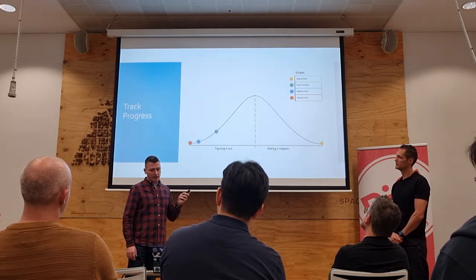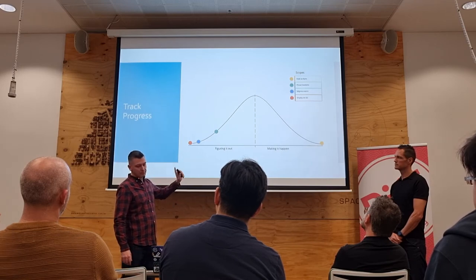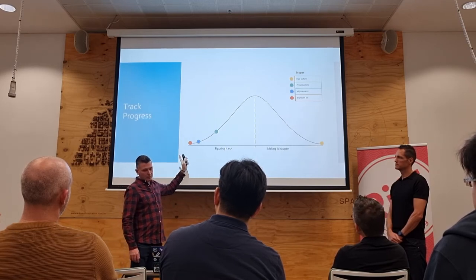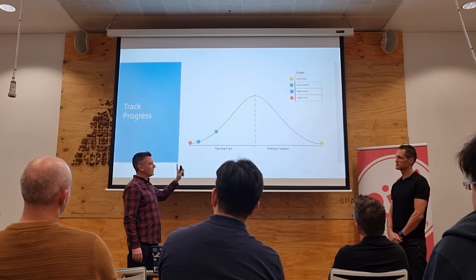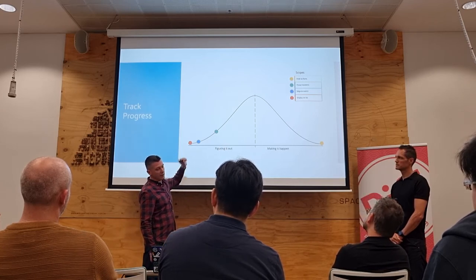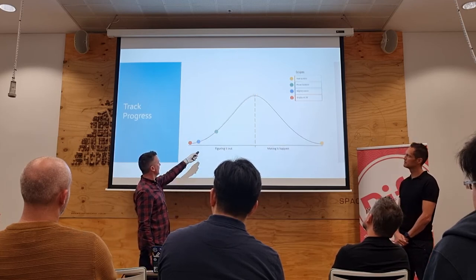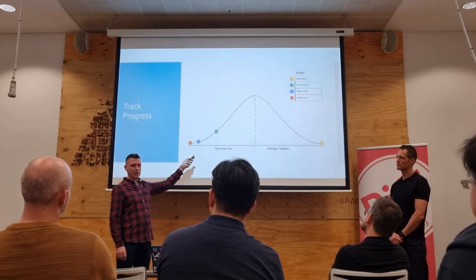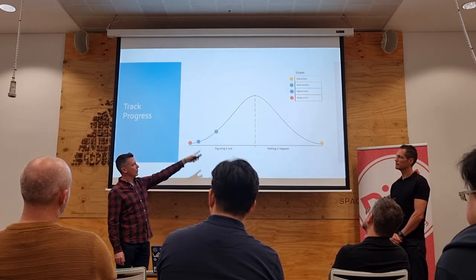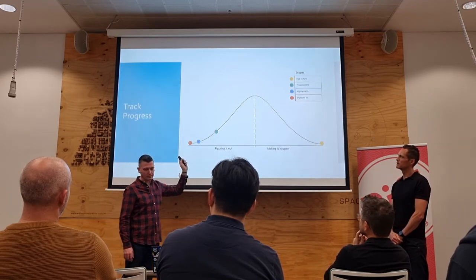So at the next check-in, we can see if field on form is done and tested as a piece of what you are doing. According to plan, the engineer worked on that, and moved on to picking up migrate events. The preset locations hasn't really moved much. Spidey sense tingling, that's how we see tracking progress. We can see how quickly some other things have moved. This one is just not moving very quickly.